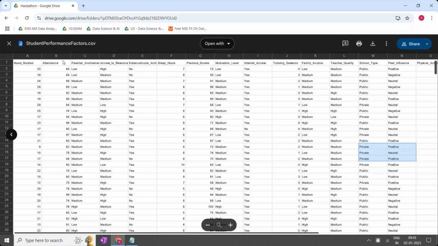As the attendance increases, are marks increasing or decreasing? Now parental involvement, access to resources, extracurricular activities, number of sleep hours, versus exam score. So every column versus exam score, 19 columns versus exam score. How many questions are created? 19 questions, and 19 observations. Some of them will be important, some not. If it is not important, delete it. If it is important, write it down. Okay, the 19 questions are completed first. Is everyone clear with this?